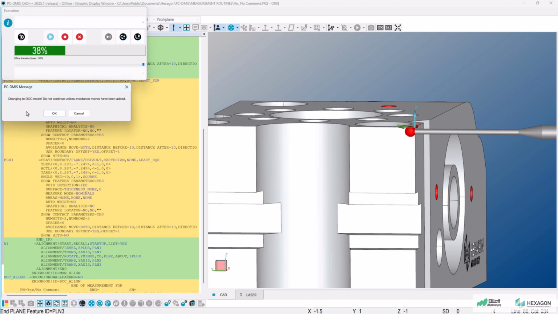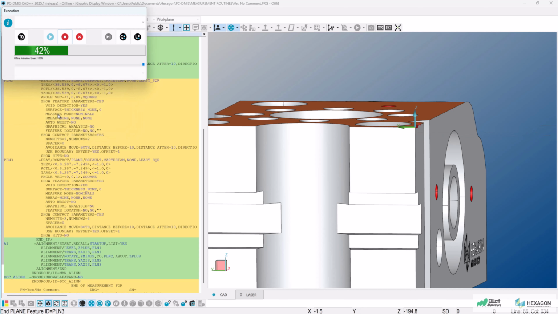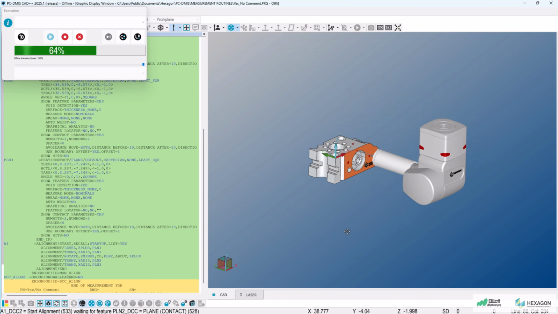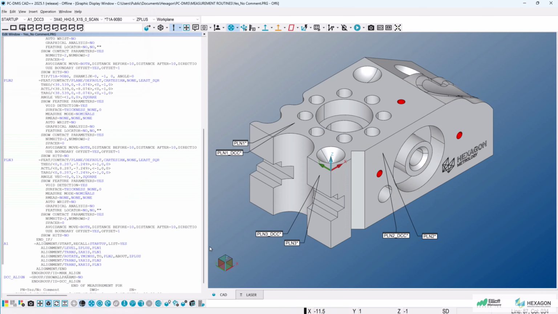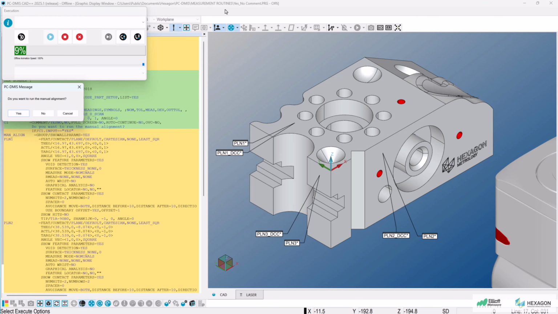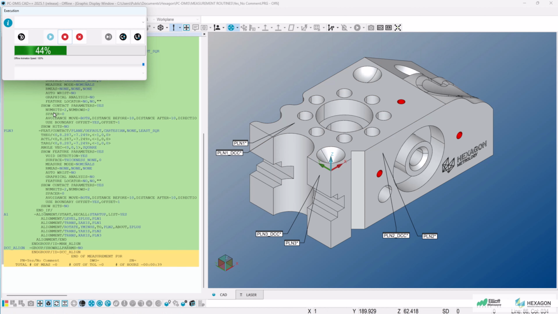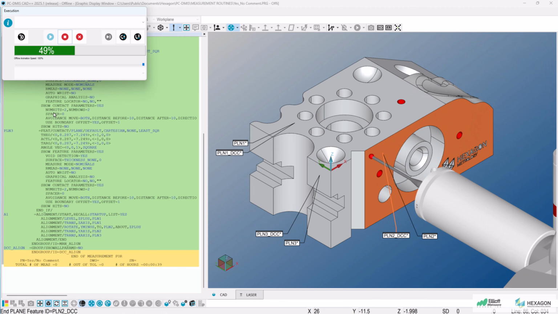And then here's my DCC warning. I'm going to click OK. As you can see, it's taken off into DCC mode. Okay, so the yes answer worked. Let's try the no answer. So let's run that again. So this time I'll say no and see if it skips it. So there we go. It did skip the manual execution of the features. And we have our warning again, and I'll press OK. And it just goes ahead and does that.